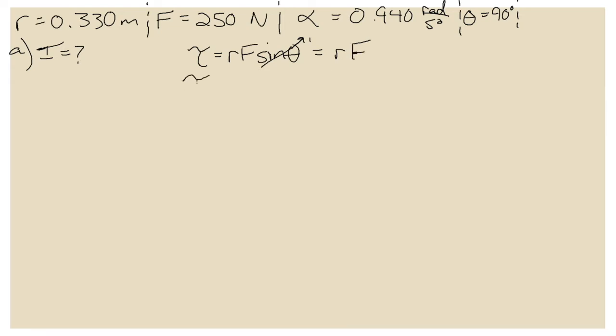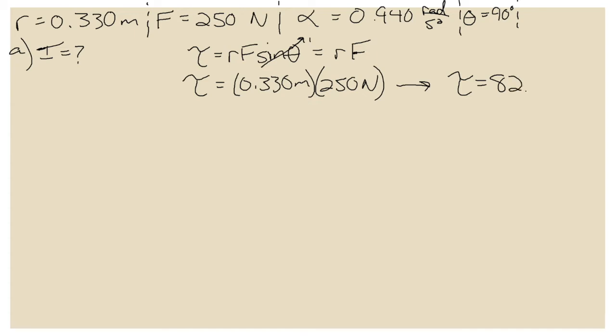And so when we do that, we get here that the torque is equal to R, 0.330 meters, times the force, 250 newtons. Of course, if you plugged in the angle, you would have the sine of 90, but of course, sine of 90 is 1. And when you do that math, I'm actually just going to show this over to the side so I have enough room. The torque we can calculate here as 82.5 Newton meters.